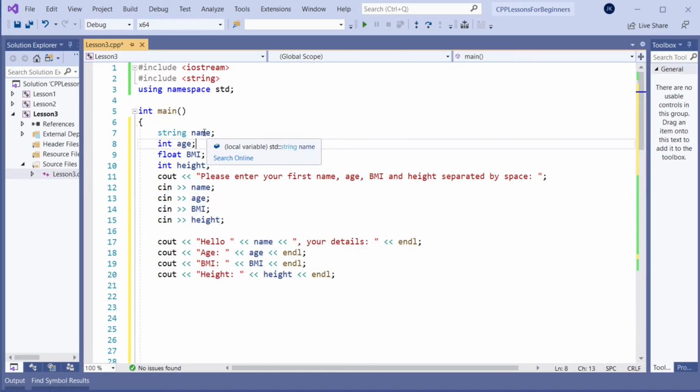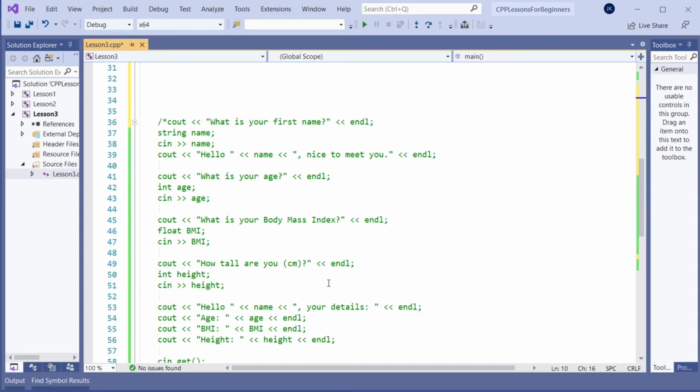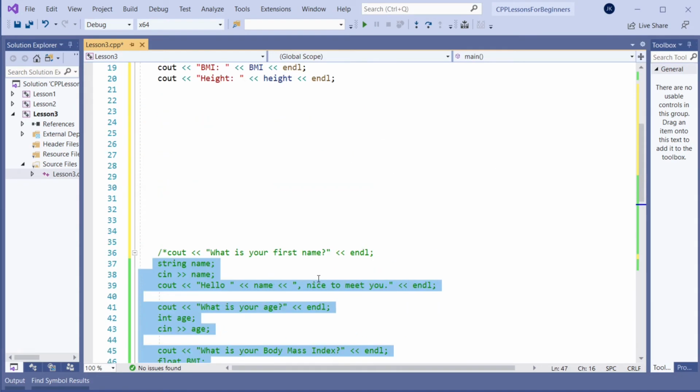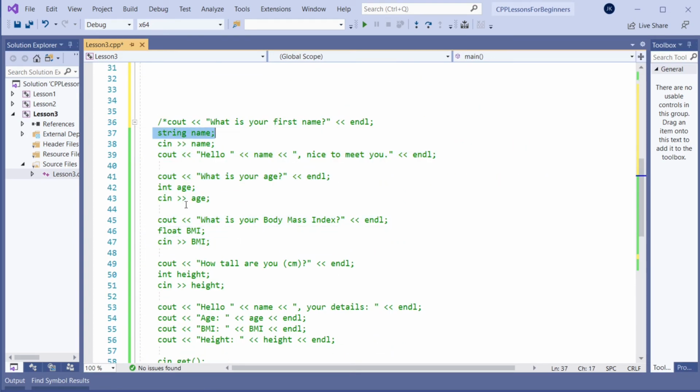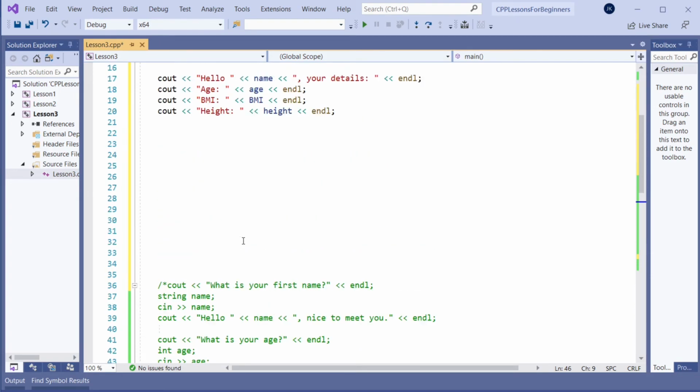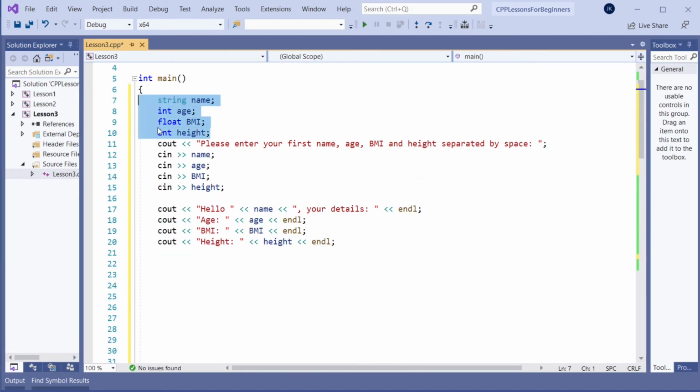So I'm creating variable for each value we want to input: name, age, BMI, and height. The same way as we did here, but I'm just doing them together here, kind of. The same variables: name, age, BMI. I create the variables first. Then I'm asking the question that please enter your first name, age, BMI, and height separated by space. And now the cin will start processing that thing.